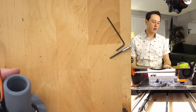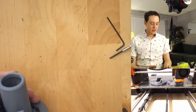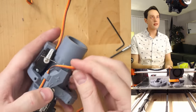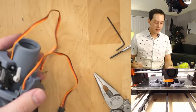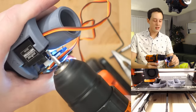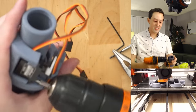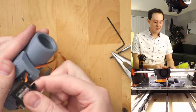Oh, I did this wrong. Oh, can we get an F in the chat, please? Why am I like this? Okay. So this is now in here. I need that F in the chat, please. I require it. Because, folks, we screwed the servo in too early. There is a process. There's an order to this, and I did not follow it. I should have read my own instructions. This is why you follow procedures.